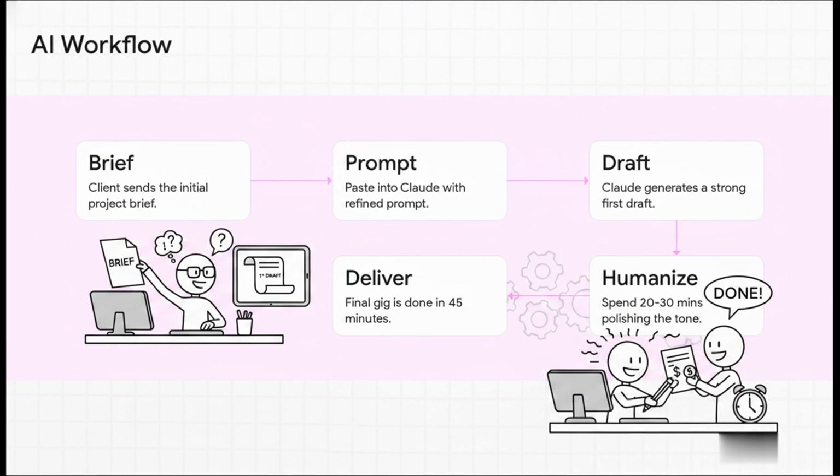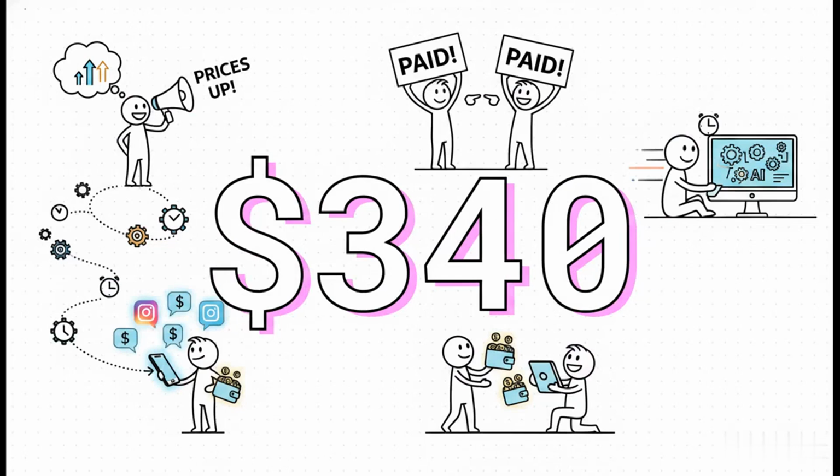That is true leverage. Because I raised my prices, streamlined my workflow to save time, and hustled in those Instagram DMs, the momentum really took off. 2 of those Instagram messages actually turned into paid clients. By the end of week 3, I had earned a total of $340. Look, this isn't passive income. It is highly active income for sure. But the AI is giving you the leverage to complete the work incredibly fast.